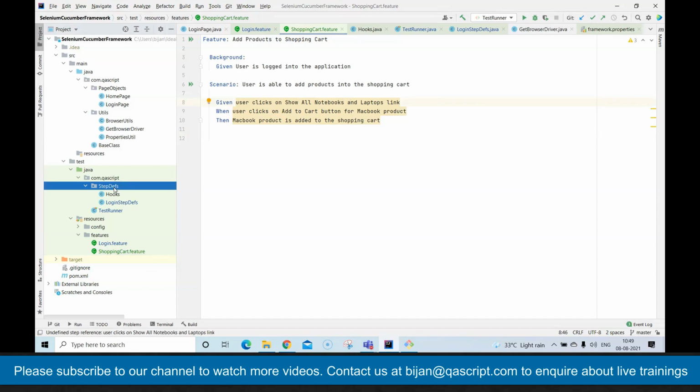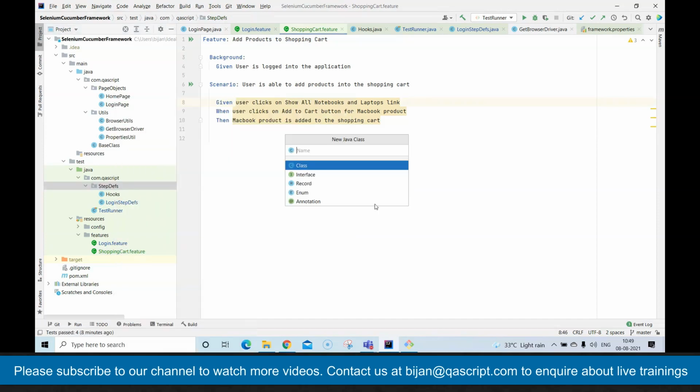And let's create another step definitions now, which will be, let's call it products step defs.